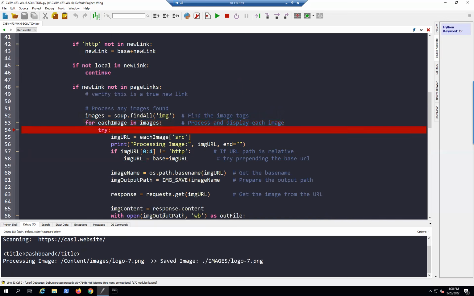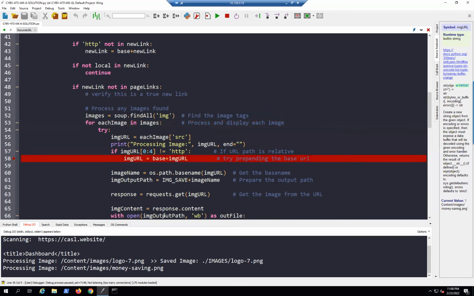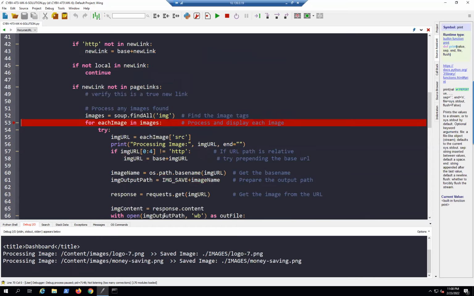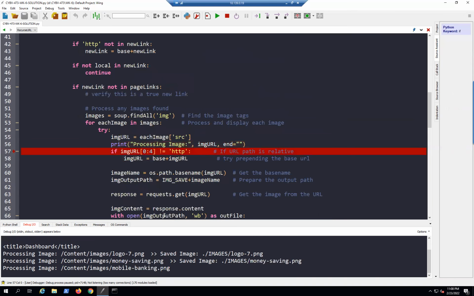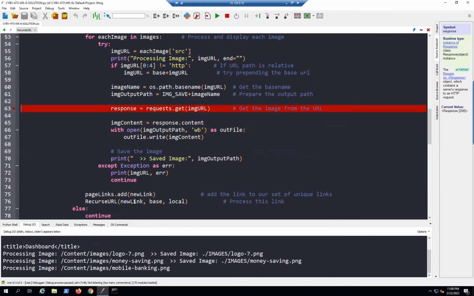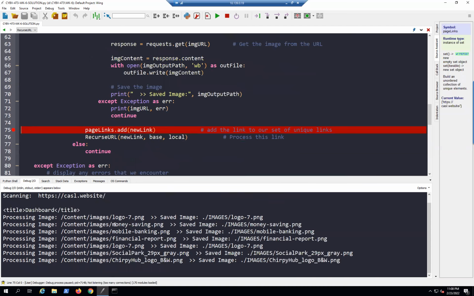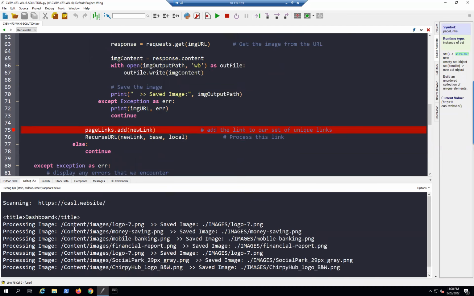It's going to do that for each of the images that were in this particular web page, and there were several. So it's going to process all of those within the page. So remember, we're on that first page and we're processing all the contents of that particular page within this recursive call. So I'm going to set a breakpoint down here so we don't have to go through all of that. And when I do, it's going to have processed all of the images that were on that page. So we now have the title, we have the images, and we have where we saved them.